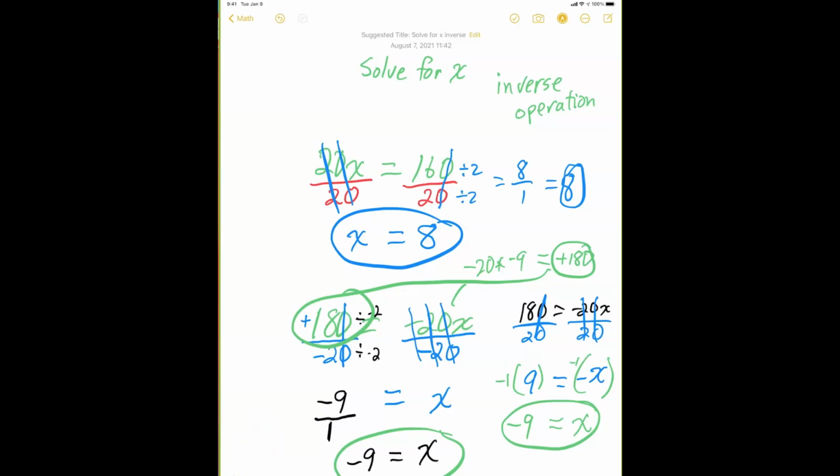So try a few of these on your own and challenge yourself a little bit. I have a couple of worksheets, I think, in Canvas that will give you a run for your money if you try them both. Anyway, good luck, and let me know if you get stuck.